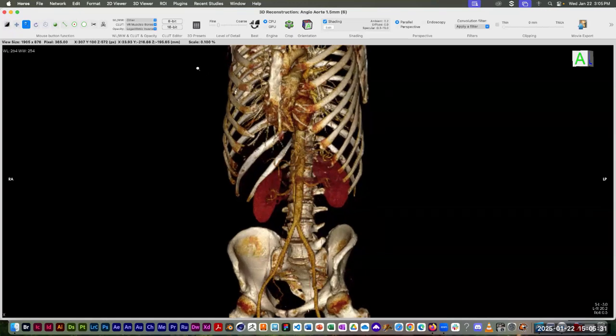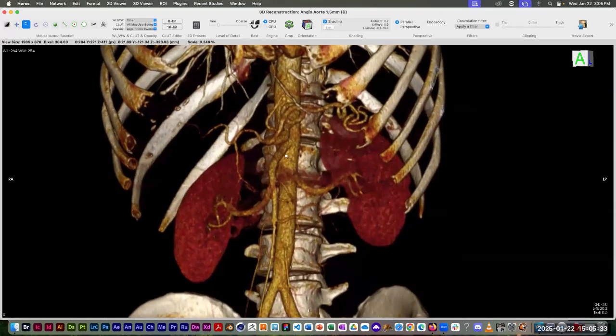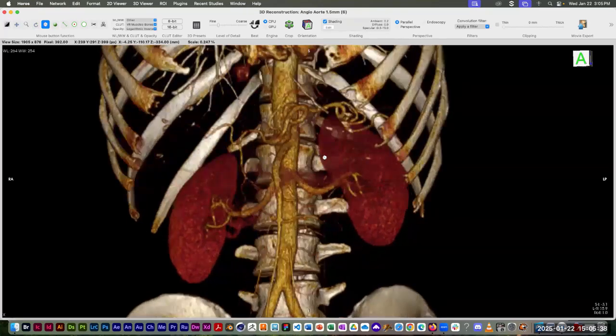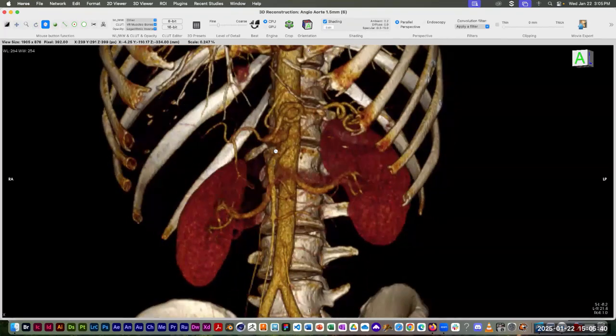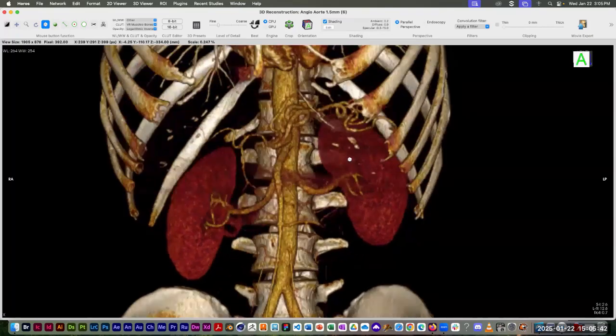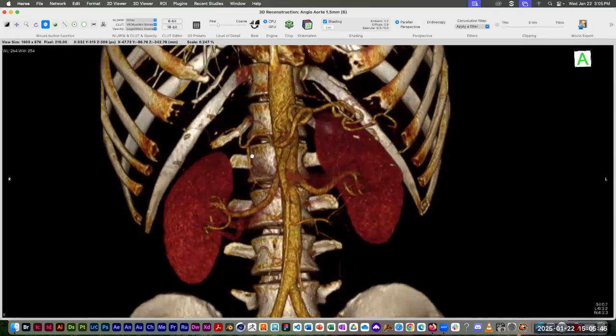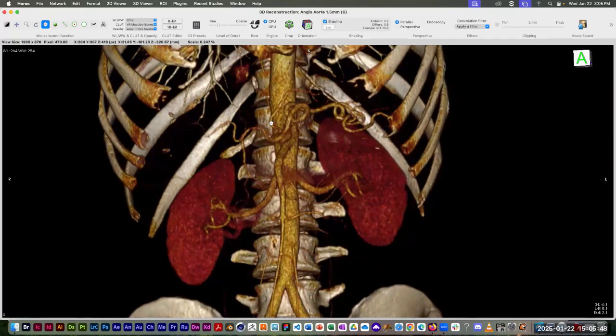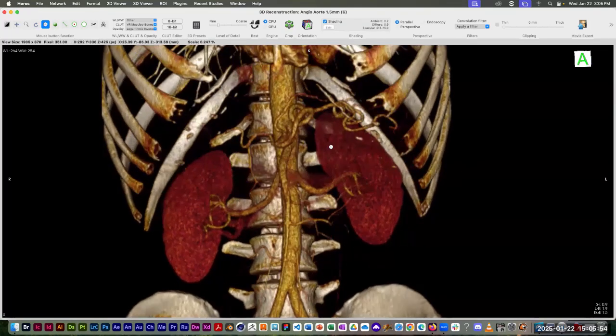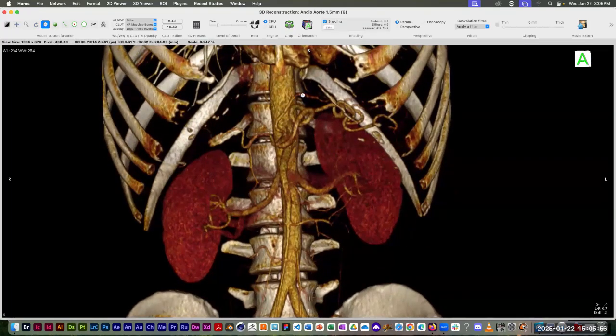I can zoom way in here and rotate around and actually start to see a whole lot of interesting anatomy. It's a little hard to see the celiac trunk, but it's right there. And there are a couple of branches off the celiac trunk. There's the left gastric artery.